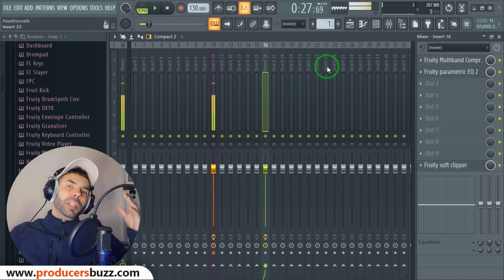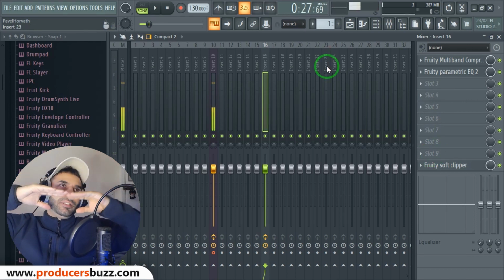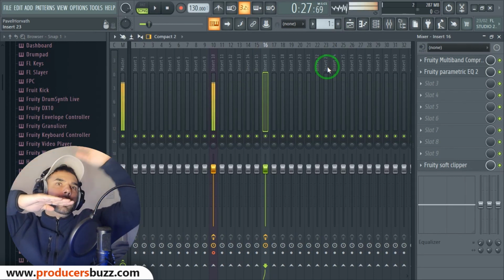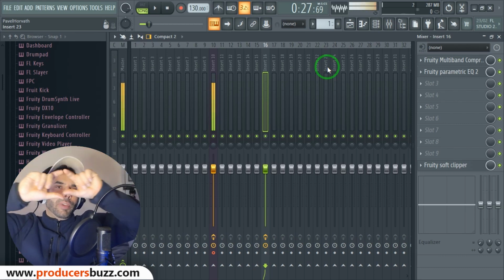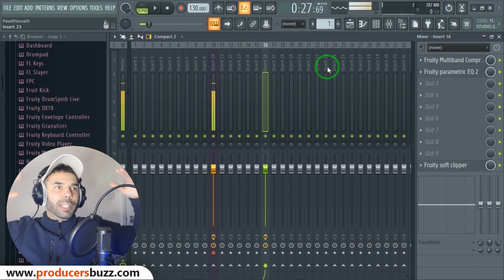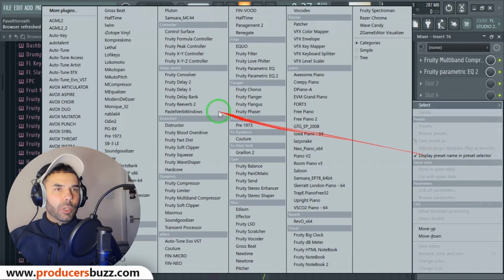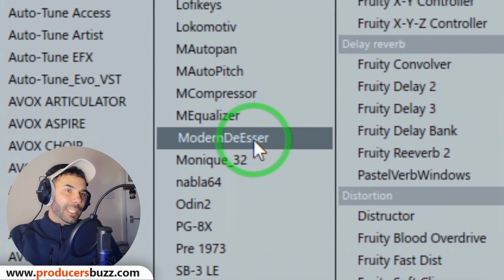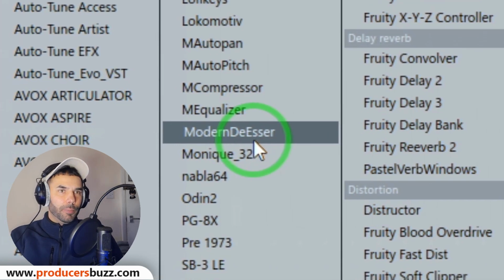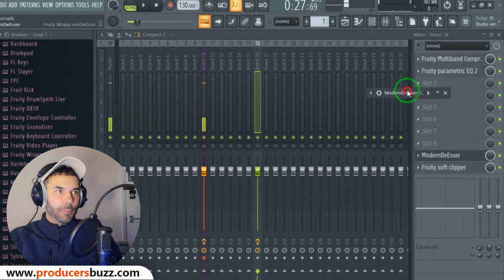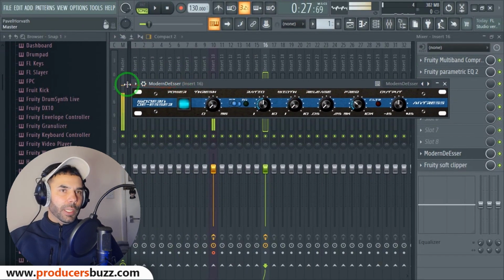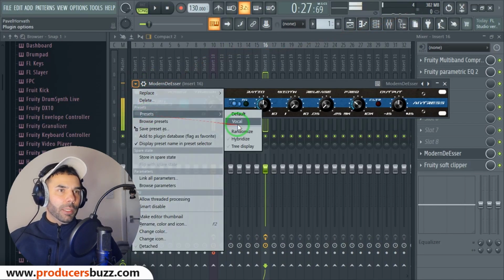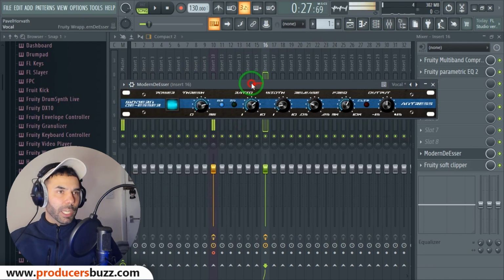Now what we need to do is make the vocals stay in the middle and de-ess it, take away the sharp edges on the actual clip. So as we've got the wave file, we're going to take away the sharp corners and have a nice, smoother vocal. To do that, we're going to use something called Modern De-esser. We select it on here, guys, just like that, and select a preset called vocal.